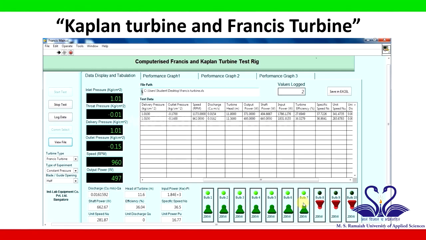We shall take the final set of readings by switching on all the bulbs connecting to the alternator of the turbine, and the data is logged again.